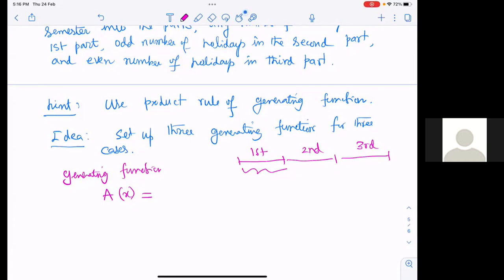Because okay, 1 minute. Let me see what he wrote in the chat. So Subramanian, do you mean that is a summation over all k? This is the generating function you are proposing? Yeah. So, okay, someone asked a question. So here the idea is that you can allow any number of holidays in the first term.